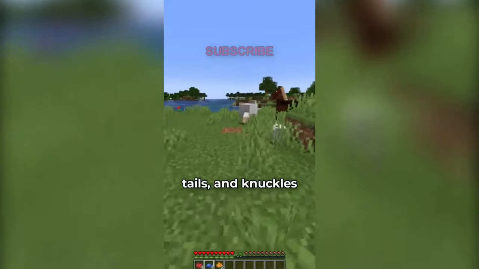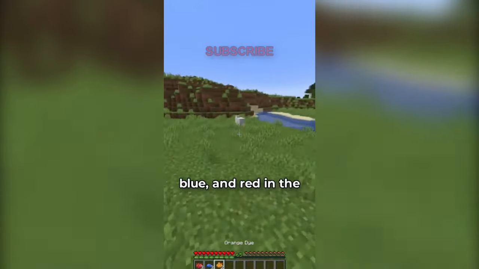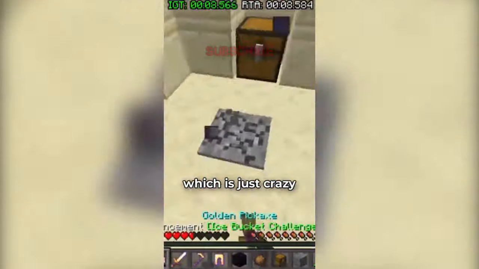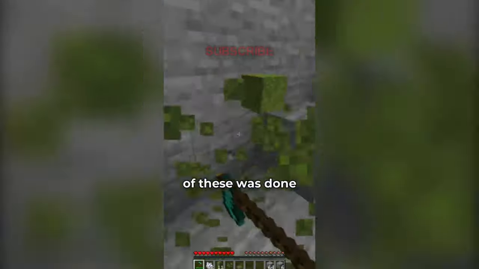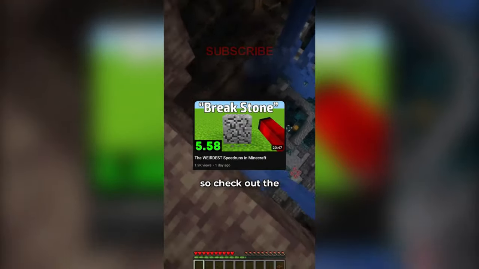Even this Sonic, Tails, and Knuckles speedrun is weird, where you have to dye sheep orange, blue, and red in the fastest time possible. There's even a speedrun for getting a full inventory, which is just crazy to watch how precise the movement is. There's a lot more weird speedruns, and I showed how the record for each of these was done, and I even tried a few myself in this video on the channel, so check out the full video.